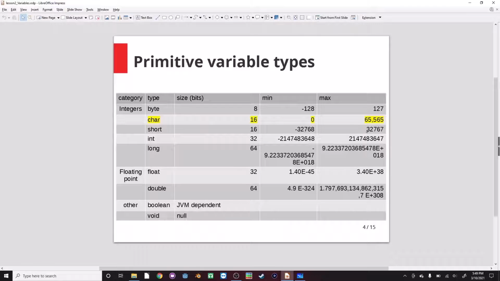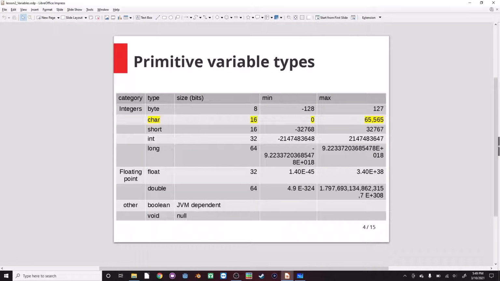the maximum is 65,535. Obviously, as I said in the last lesson, this is an unsigned bit. All of the other integer types are signed bits. Right? So short is a 16-bit integer. Int is integer, and it's the most commonly used version of integer. It's 32 bits. Here's the most negative number. Here's the most positive number. Right? So long is just a really, really long version of it. It's massive.